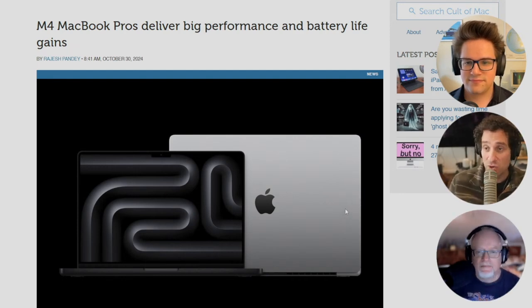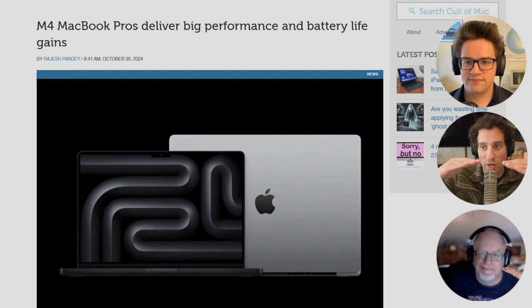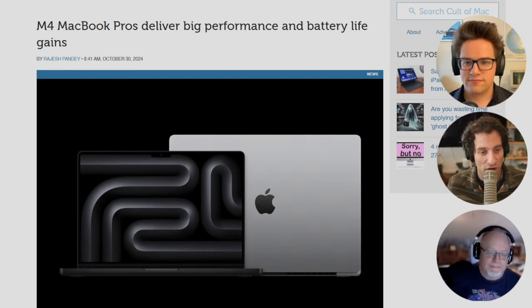Not to mention, you get the brighter screen, right? So now you can go from 600 nits to 1,000 nits, which is a huge increase in SDR brightness, which means that you'll be able to see your screen outdoors, essentially. I think 1,000 nits is kind of the level at which you can actually see your screen comfortably outdoors. It still goes up to 1600 nits in brightness for HDR scenarios.